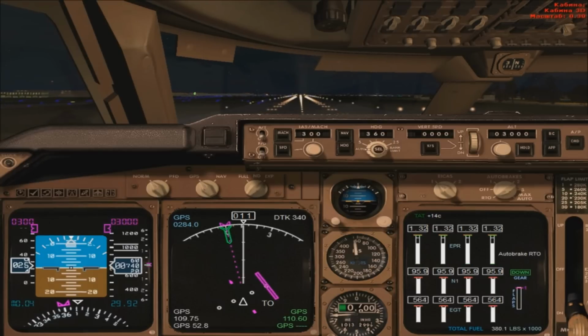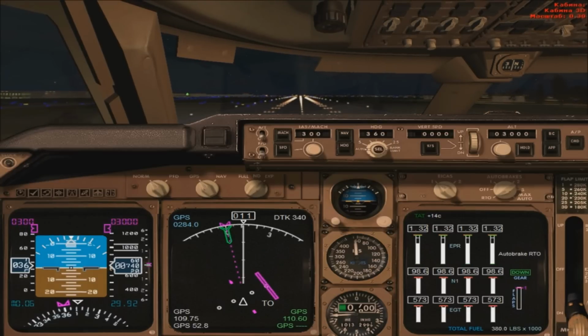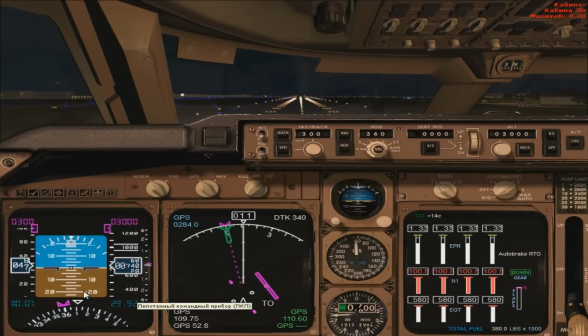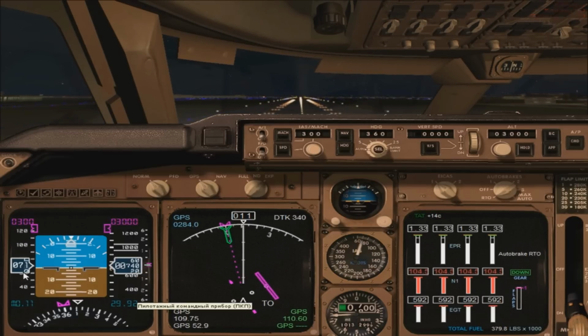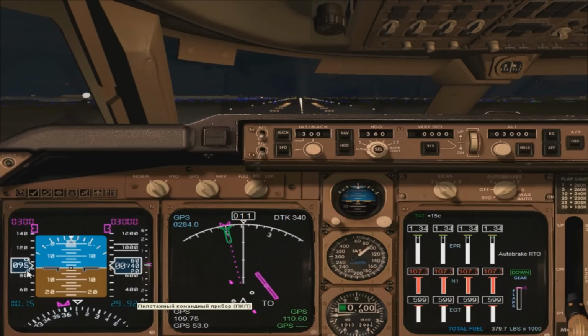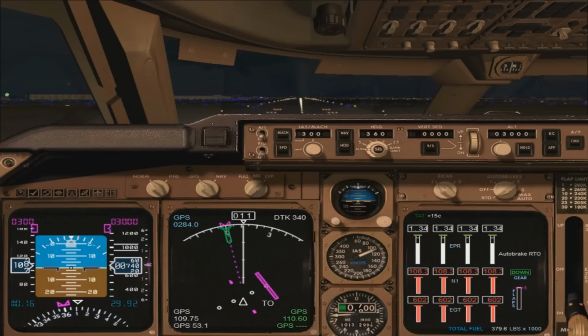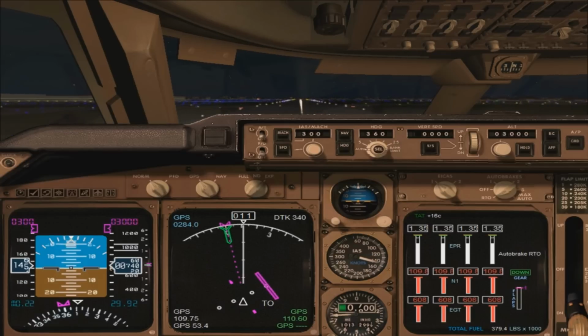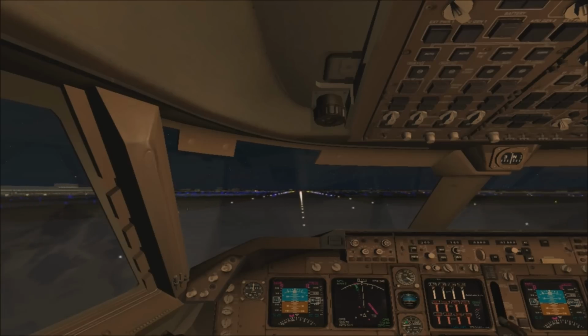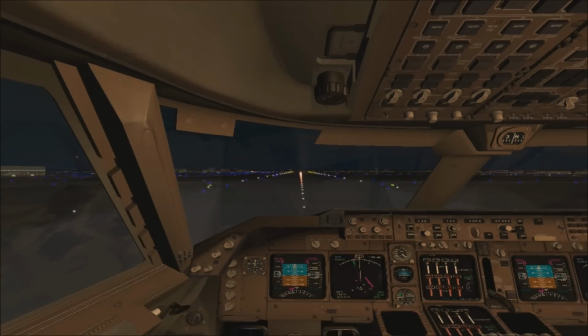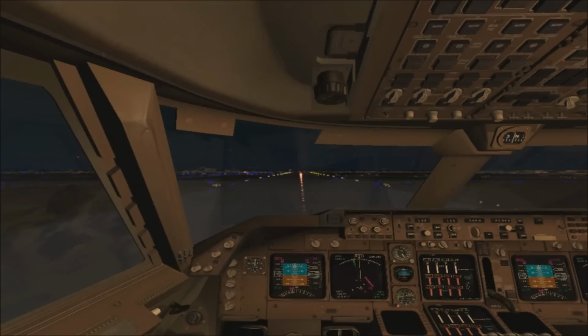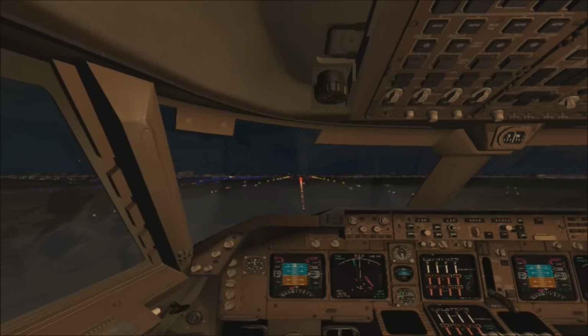Now, the Boeing 747 with this payload that we have now, which is almost 0, will take off at a speed of 137 miles per hour. So let's see, when we reach 137, we can pull the controller and take off. 120, 130. Alright, I'll just start to pull my controller. So it's fully pulled here. Alrighty, perfect. We're taking off.